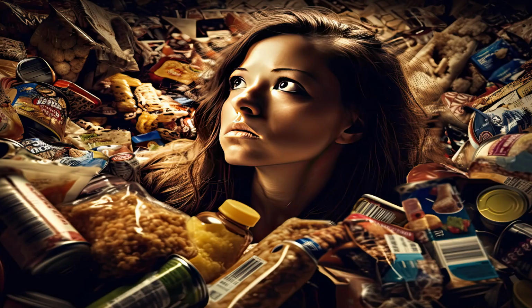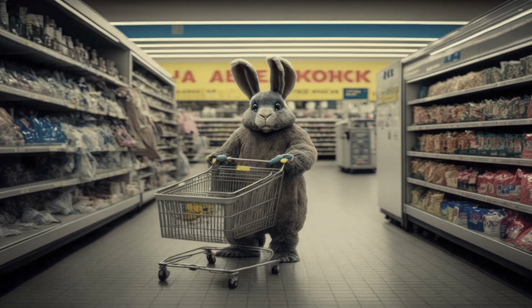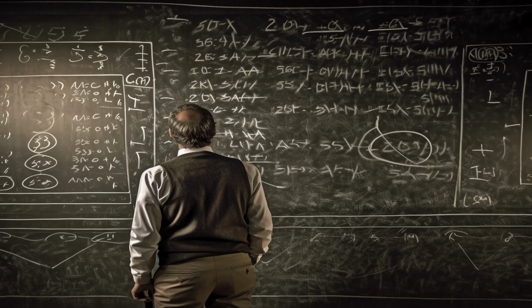So the 5 types we're going to go over are the spender, the hoarder, the rabbit, the turtle, and the professor. And we're going to cover 3 different areas when it comes to these types of resellers. As you listen to this, just ask yourself where you fall. You ain't got to raise your hand or nothing like that, or bring yourself to the front of the class. Just ask yourself where you fall.